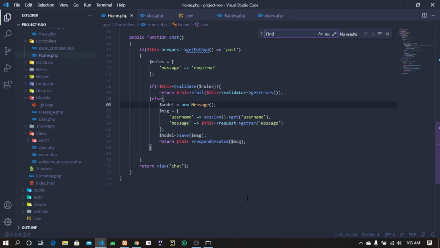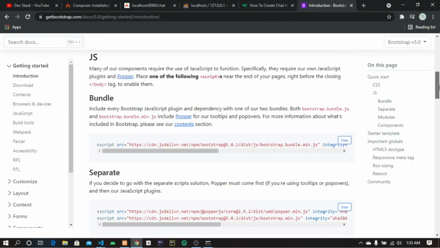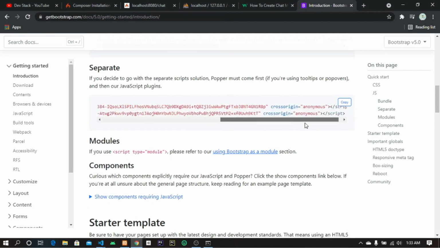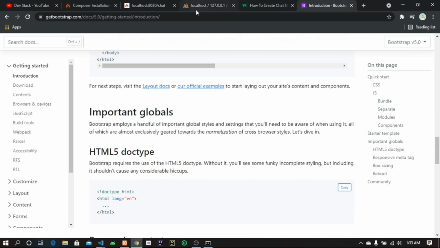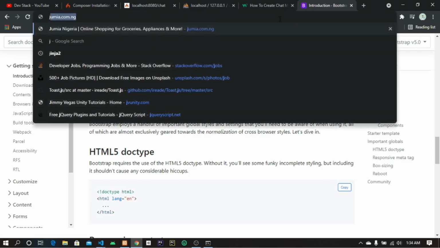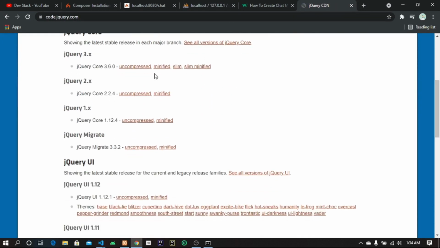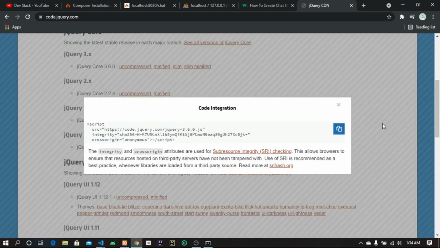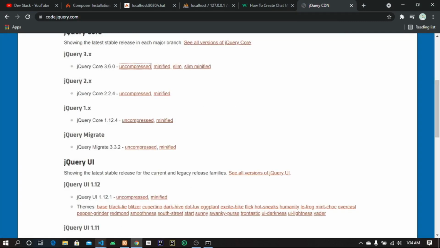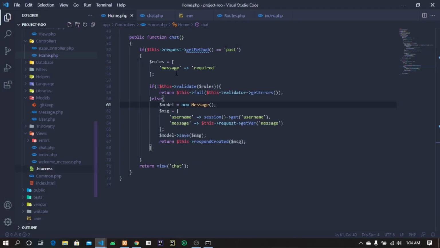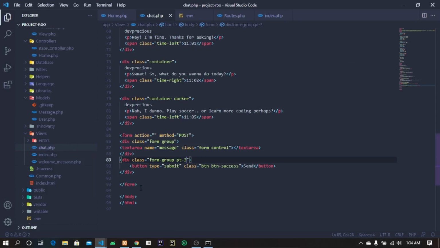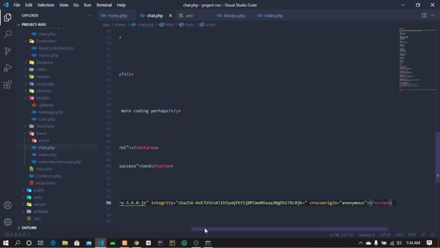Alright, so what we want to do right here is let's go ahead and load jQuery. So I think this has jQuery, I think so. Okay, so this is jQuery. Let's just search for the jQuery CDN. Alright, so just head over here, click on this, copy this. Alright, cool. So go to this place, sorry, to this place right now. Let's go to the charts.php.